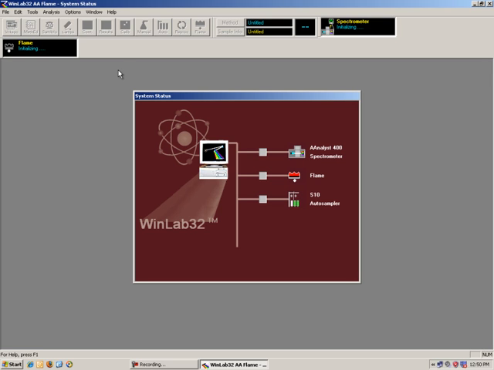When we bring up the software, the first thing we'll do is establish communication with the instrument and go through a set of initialization routines shown up here in the upper left. You'll see a green check mark come up here for checking with the spectrophotometer, and another one for the flame. If the flame communication isn't established, you'll typically see an interlock error up here.